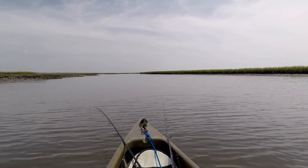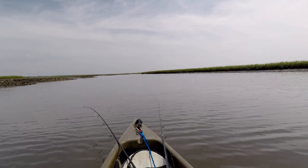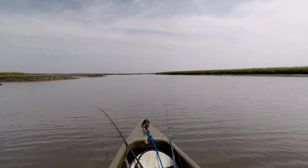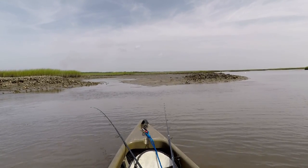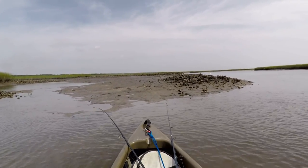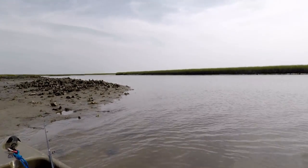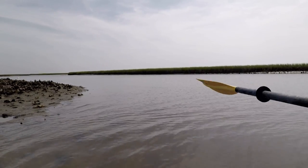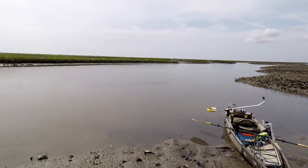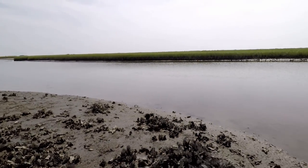This is the first time I've been here this year. Last year there was a cutover to the left, and that's where I want to set up so I can fish both sides depending on which way the reds decide to run. But it's different out here — the cutover is basically gone. This is why you've got to refresh your recon every single year. Interesting — but I think this is still going to be a good spot because they've got to come through right there.